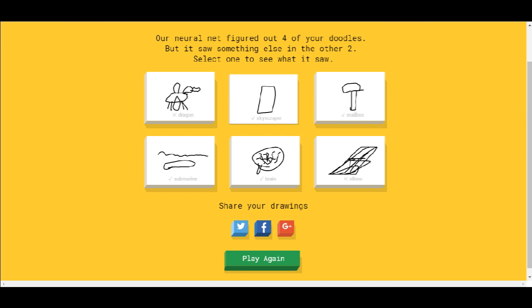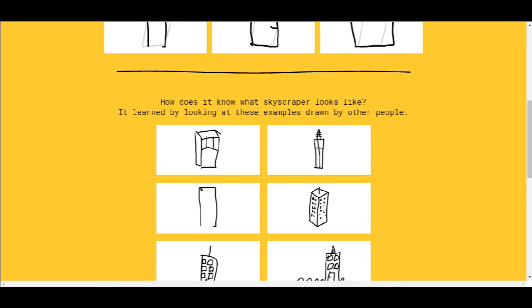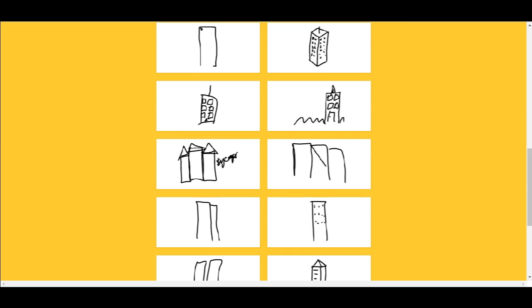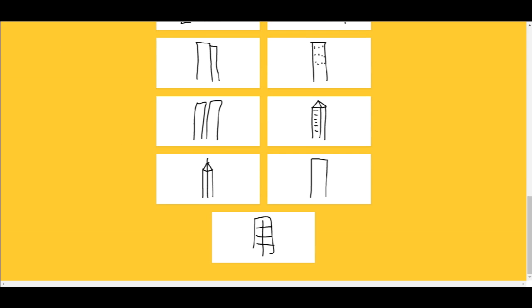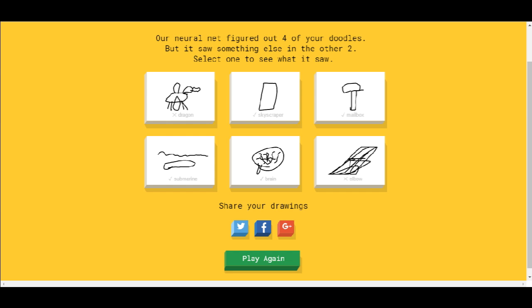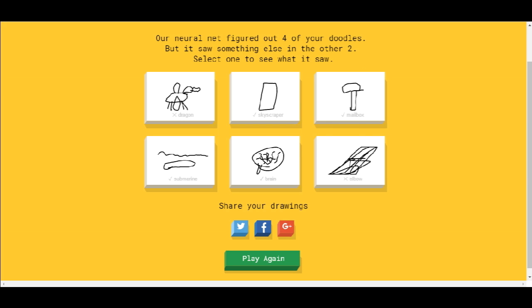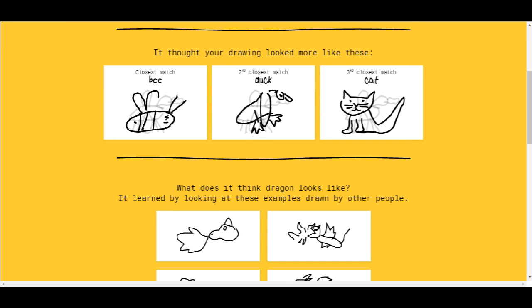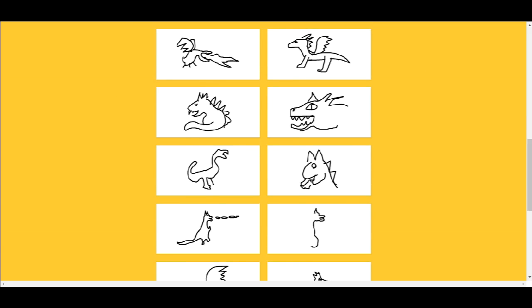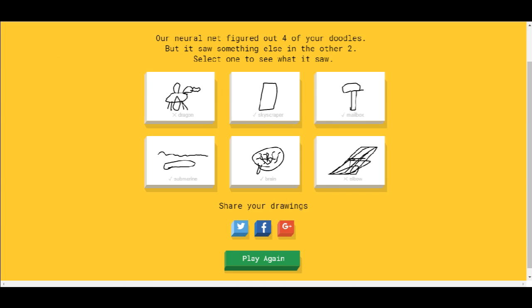Okay, to answer something, that does not look like a skyscraper at all. Whoa, that is nice. Oh, really, the Twin Towers? Submarine. Yep. A dragon. What the heck? How did someone draw that in 20 seconds? Wow, these people are good.